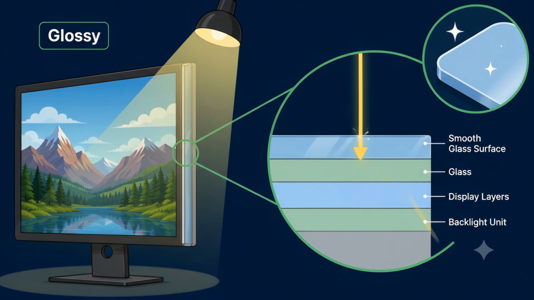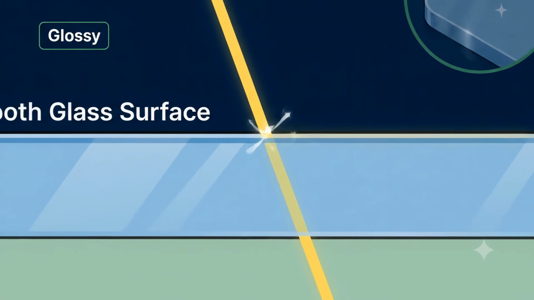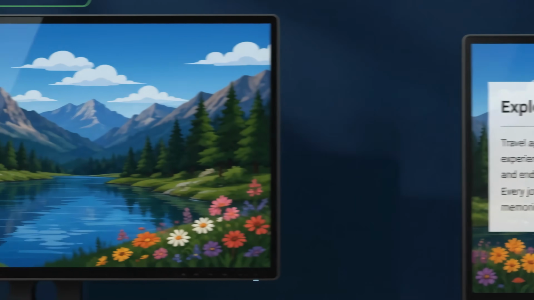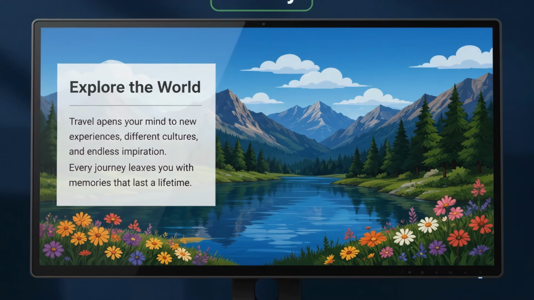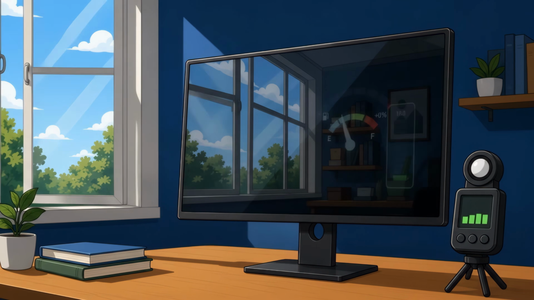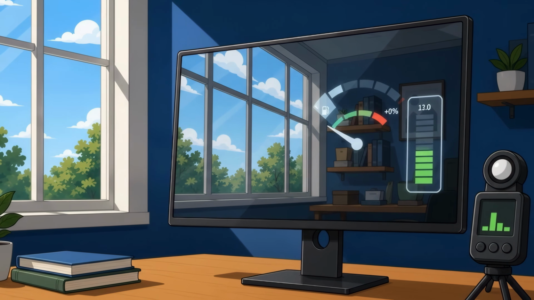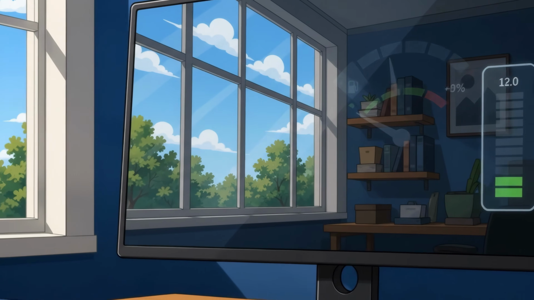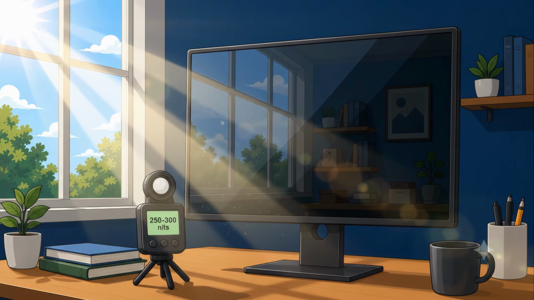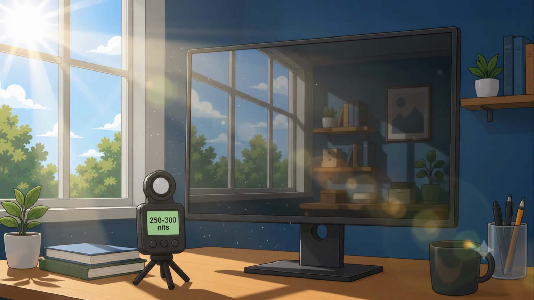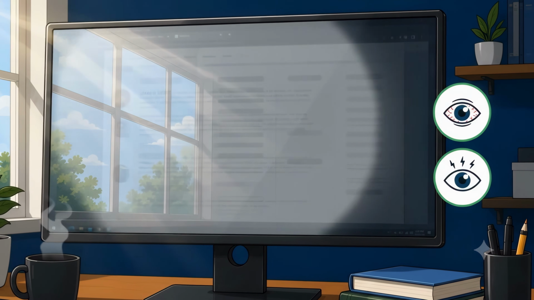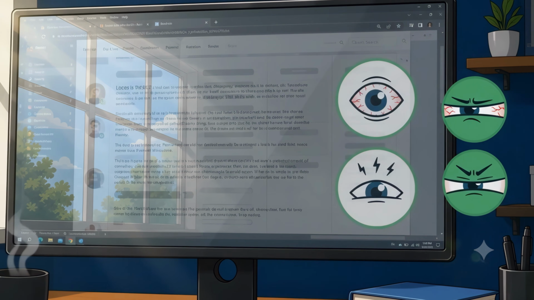Glossy screens, like the glass panels Apple uses, feature a perfectly polished light path. You get pristine text subpixel clarity, rich native contrast, and colors that pop dramatically because there is no diffusion layer blocking the panel. But a glossy screen acts exactly like a dark mirror. If you choose a glossy panel, its peak brightness level becomes your absolute defense mechanism against your room's environment. If a glossy display only outputs a low-end budget brightness of 250 to 300 nits, it will be completely overpowered by standard daylight, forcing you to constantly strain your eyes to look through your own reflection.